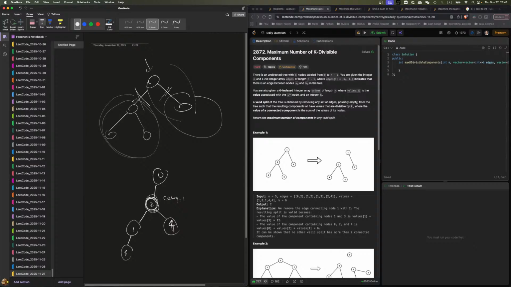And then myself is 1 as well. So for me, I can choose to sever, but then that doesn't work, right? Or I can choose to sever on one side. Okay, let's just say we sever on this side. And then we'll keep going. And this will give you 0. This actually not only gives you 0, it doesn't work. So once it comes back, it doesn't work. So yeah, this doesn't work.